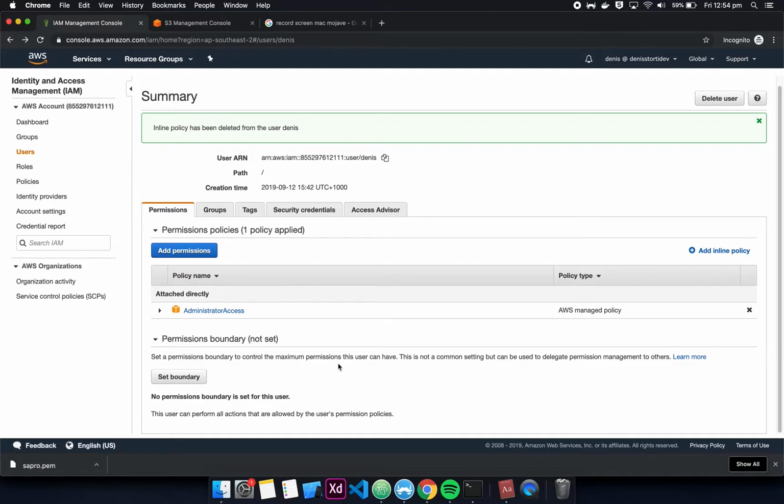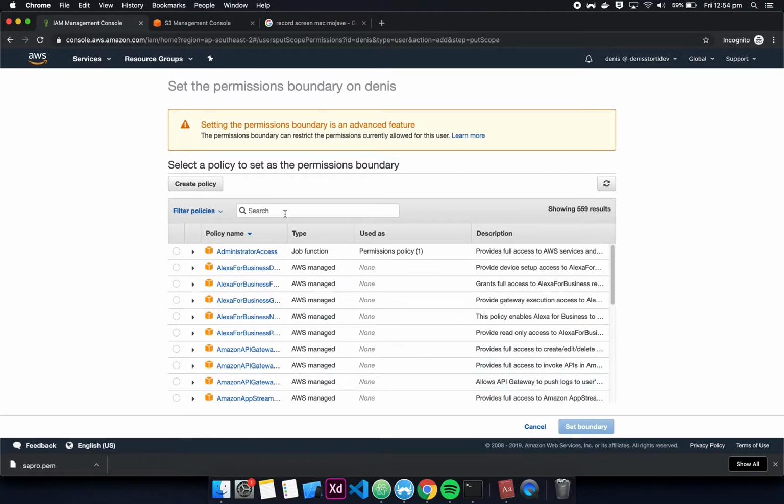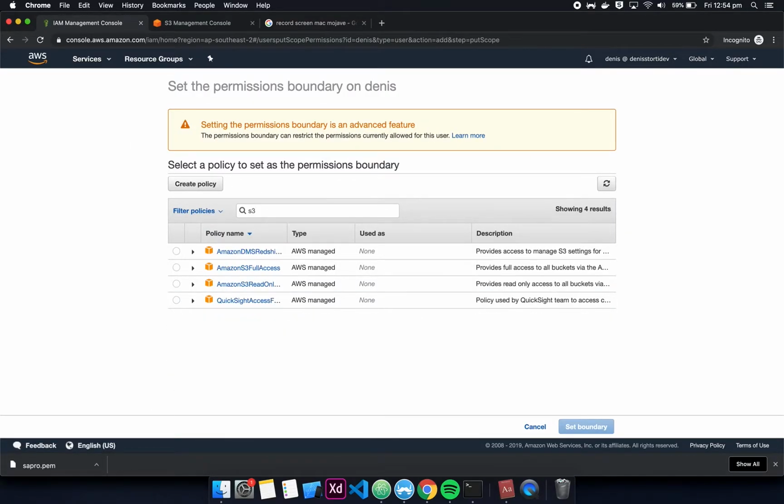It just limits the maximum permissions you may have. For example, here I'm with administrator access. I have full access to all AWS services. It comes from the OU and from my user policy attached. Let's set a permission boundary just to allow S3 access.